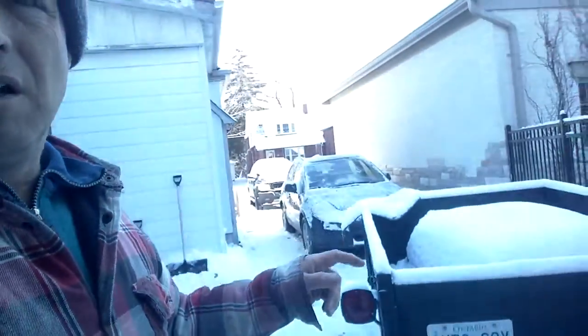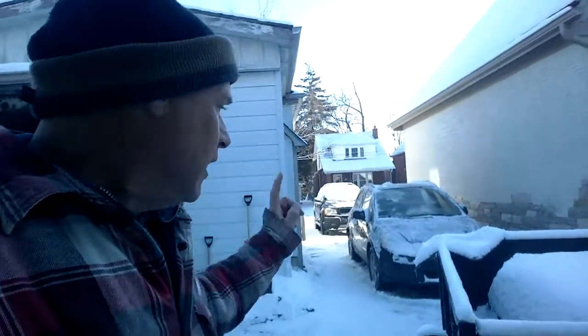Made the executive decision last night to put my own brakes on. That'll just save time and money. So today I'm going to do the brakes. It's going to be about 0 Celsius today, and we got about 2 inches of fresh snow last night. I've already cleaned the car off. Now it's just a matter of getting the brakes off and changed.